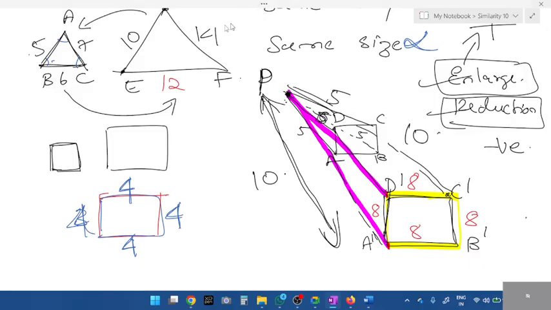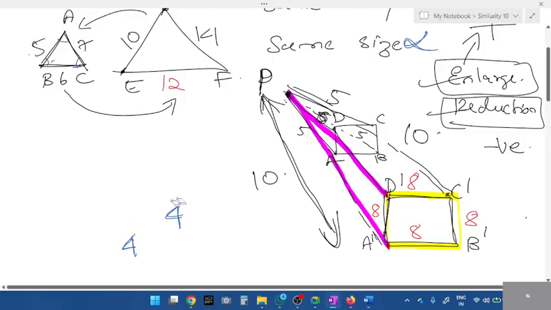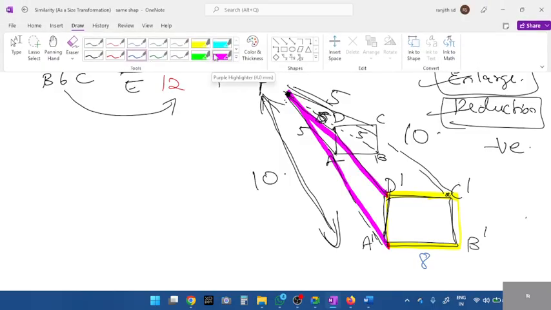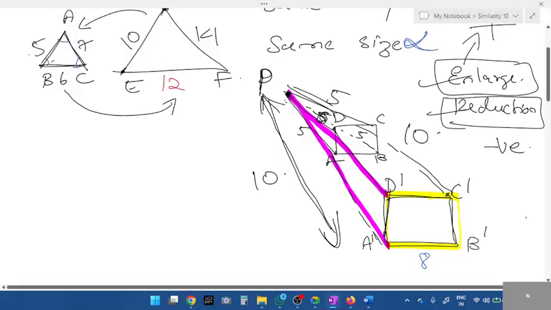Okay. Now, how do you find the scaling factor? Look here. Suppose we don't know the values here. Just A dash B dash is 8. Look at the 4. All four sides of the square are 4 centimeters, and for A dash B dash only one value I've given, 8 centimeters, students. Let us take the scaling factor.